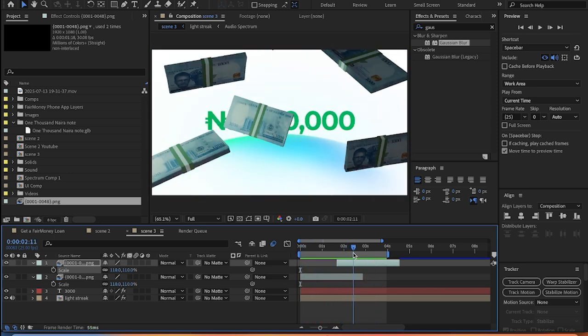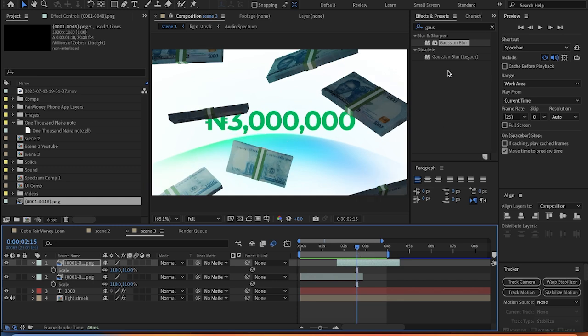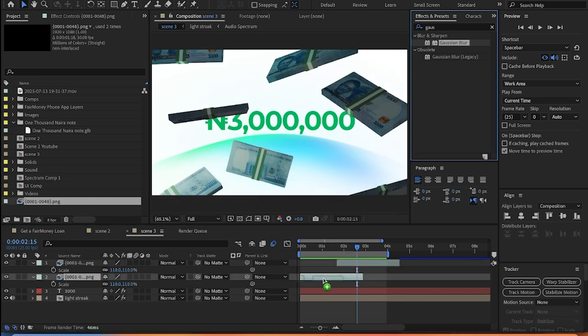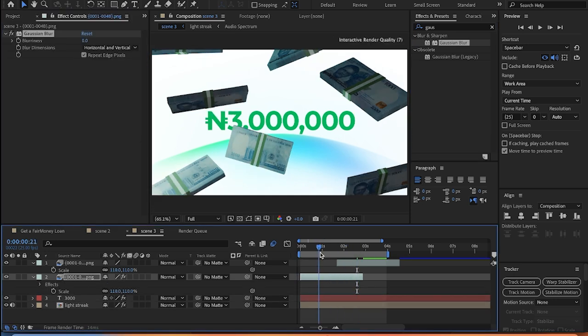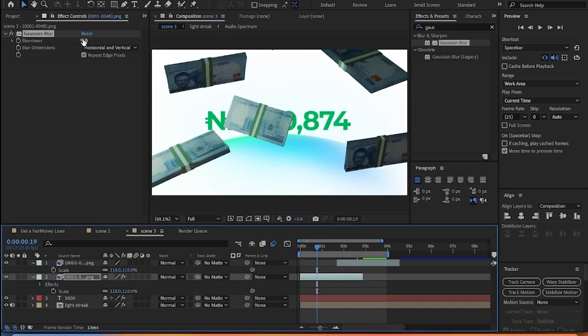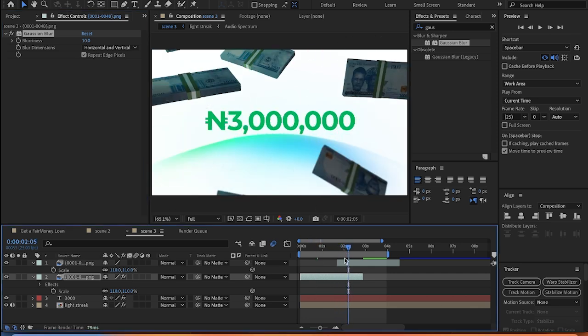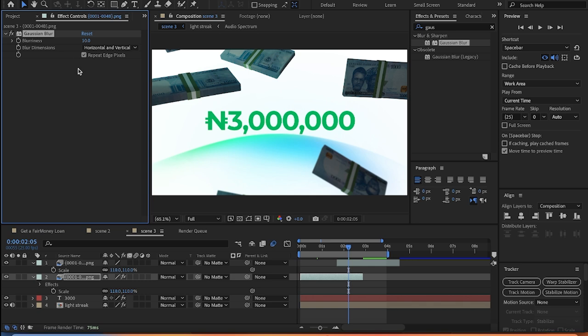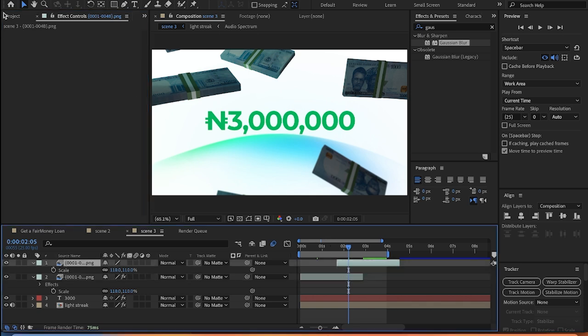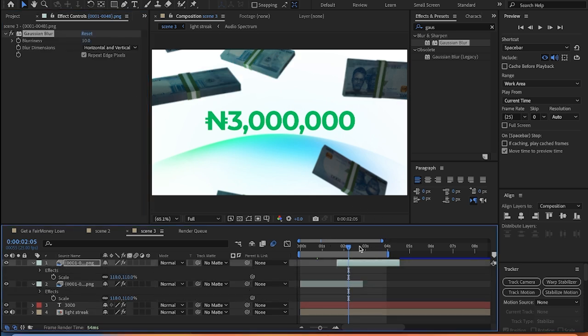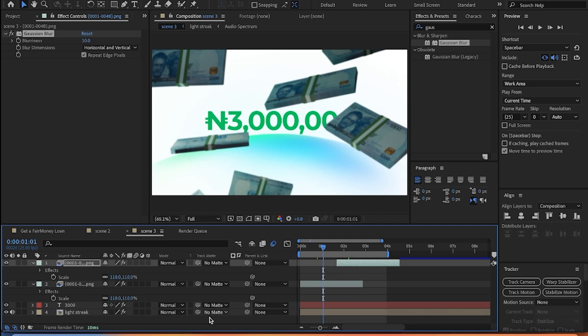So one more thing I'm going to do is that I'm going to add blur effects to it. Just Gaussian blur to this. I'm going to increase it to 10. Let's say 10. Yes, 10 is good. I'll do the same thing also for this. Let me just copy it here. I'll copy this and I'll paste it here. So it applies here likewise.